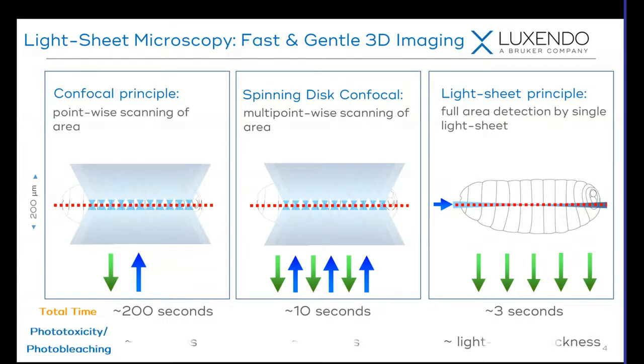The second advantage is the phototoxicity and photobleaching. Because we're only selectively illuminating the focal plane of interest and not anything outside of it, we are effectively using our fluorophores to the best of their ability. We are not exciting any fluorophores we're not detecting, and we're not going to be exposing the embryo to more light than it needs, inducing phototoxicity.